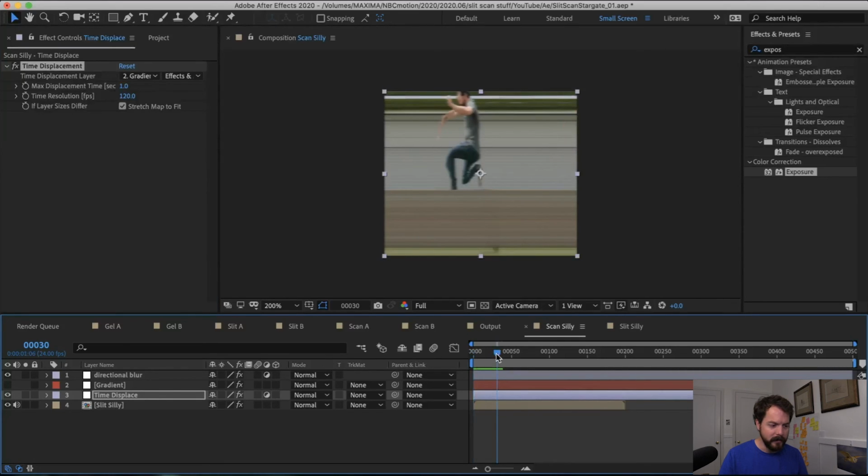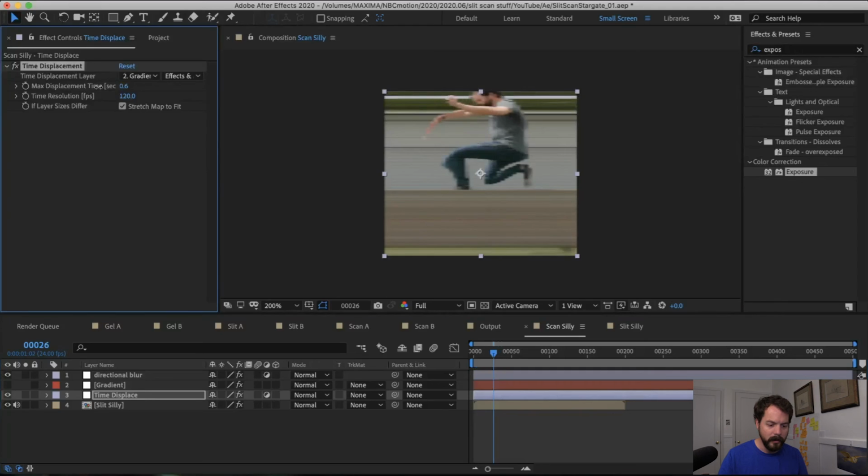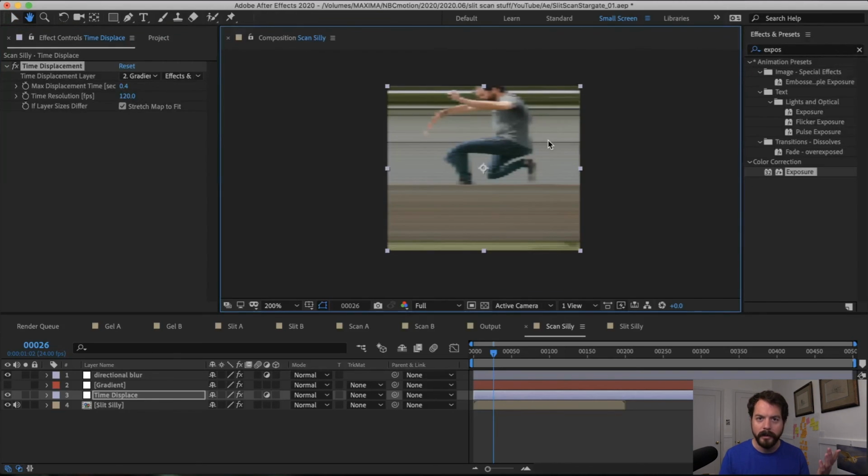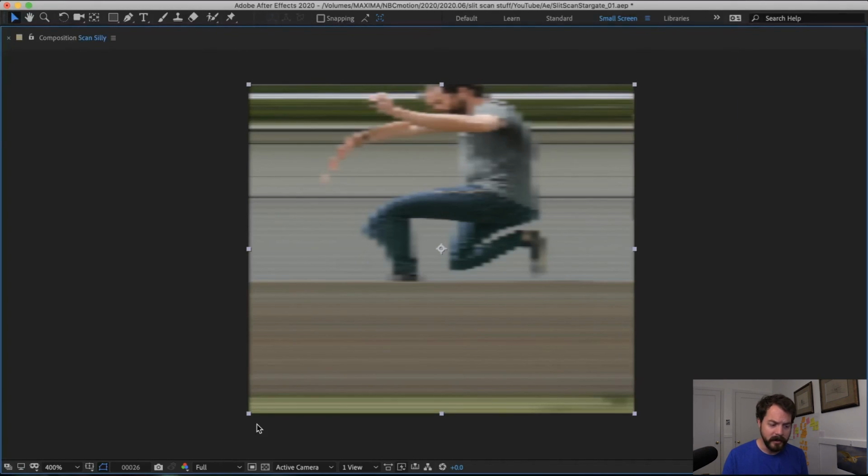So you get a nice still frame, and I can stretch this so I become wider or narrower. And the resolution is limited by the frame rate of the camera, so it's not going to get a whole lot better than this. If I was shooting at 240 frames per second or something, this wouldn't be quite as jaggy. So now we have one dimension. This vertical dimension is defined by space, and the horizontal dimension is time.